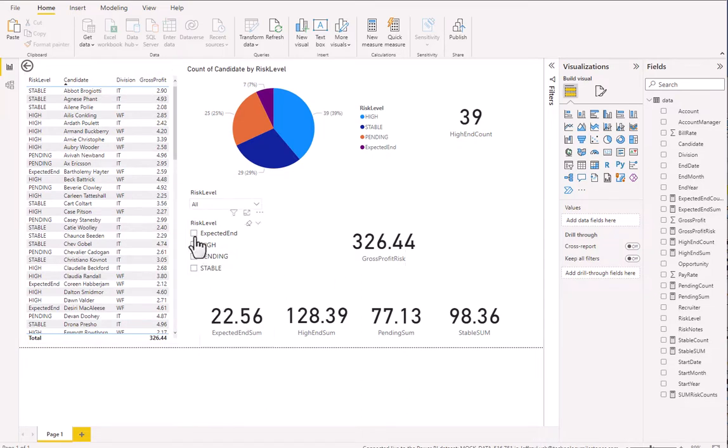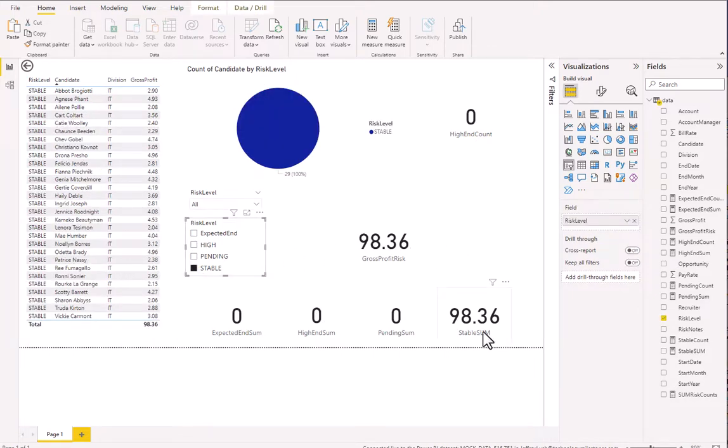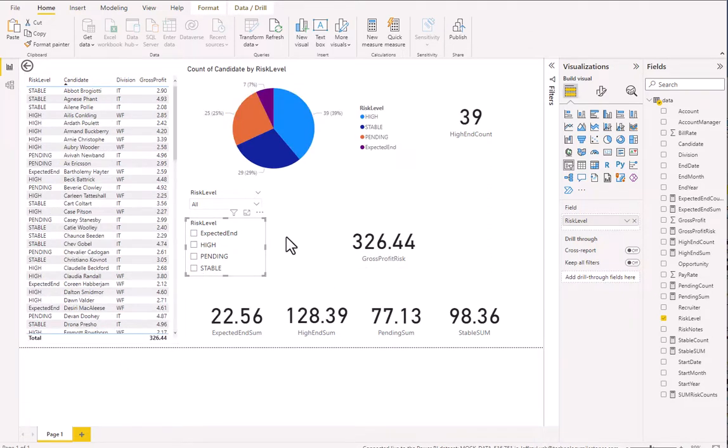then we're going to do based on risk level, and then we're going to see how we set a filter for a sum of the gross product. So in other words, when we hit stable, we want to make sure that we get a sum 9836 of those all within stable. So let's go ahead and jump right to it.